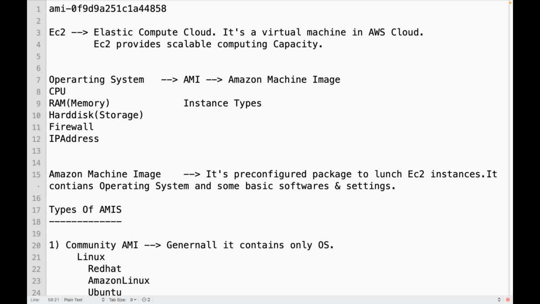The business may say there will be 50,000 requests per day to my application, or 1 lakh requests per day, or maybe 10,000 requests per hour. If that much load is coming to your application, you need to make sure your applications are highly available, and your databases are also highly available and able to support that much load.